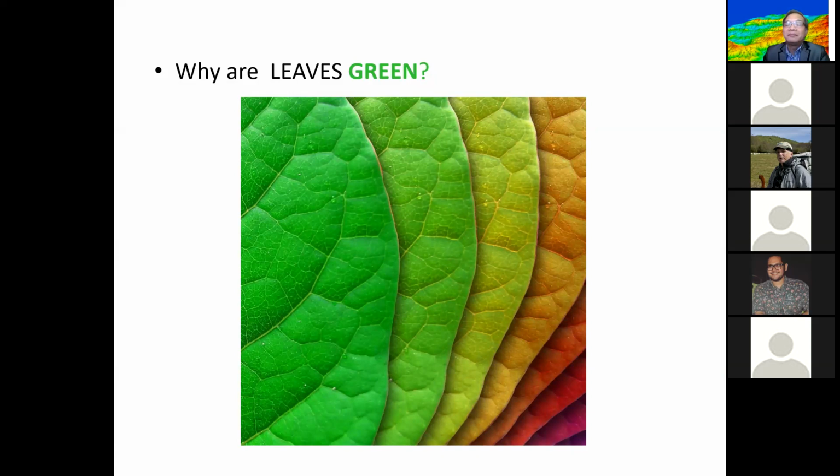Okay, there being none. Indeed, green is the wavelength of light that is being reflected back by plants. We see things to be green simply because that wavelength of light, particularly from plants, corresponds to the wavelength green, which is around 0.5 micrometers. That's the wavelength being reflected back by that particular object.